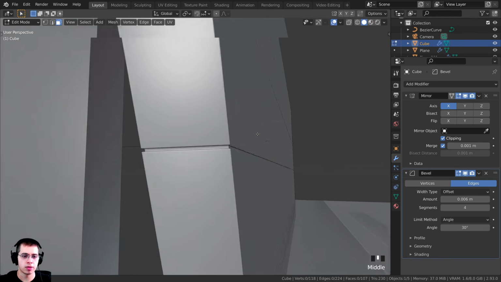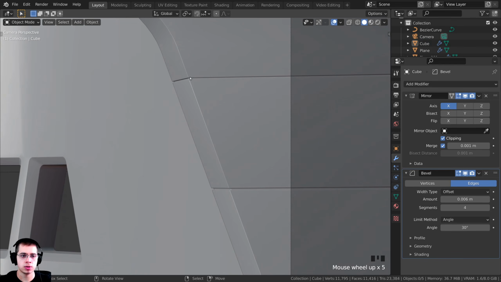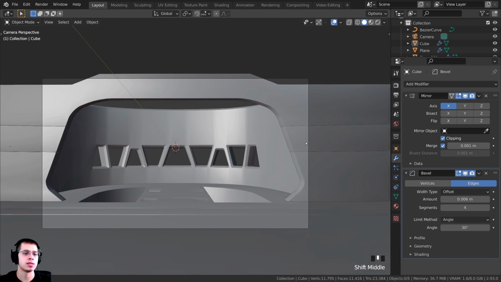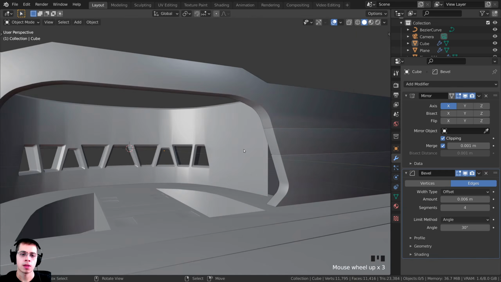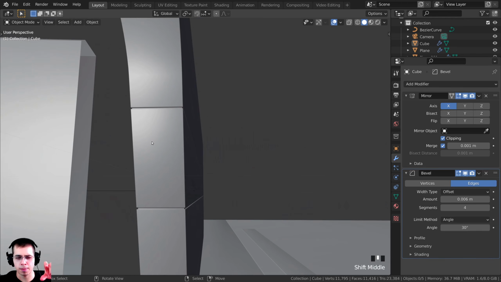All right, so now if you look around there, you can see, again, there is a little groove right there. And if you go into the camera view, you can see those are going to add some nice sci-fi details to that wall. All right, so now what I want to do is I want to create just some little cubes that are kind of popping out, just to kind of look like some little metal plating.